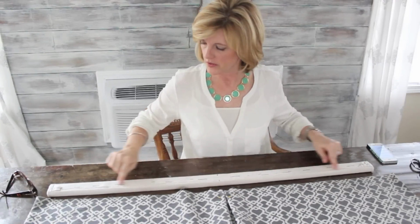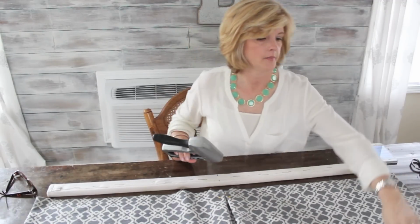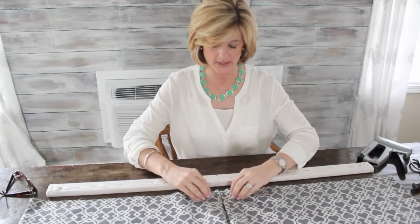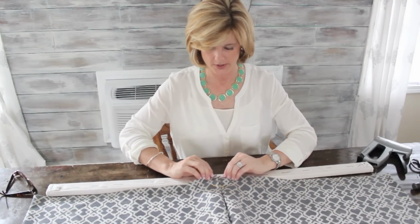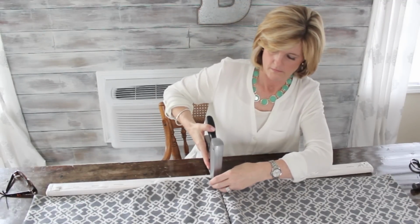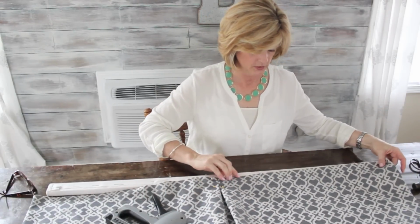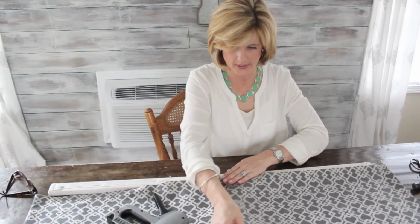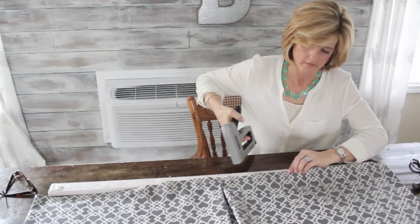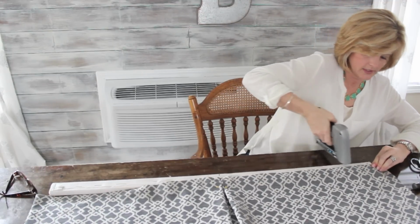Have your board facing where you've marked all the 1/2 inch measurements all the way around your board. I just use a handheld stapler, works for me. I keep a hammer close by in case the staple doesn't go in. All right, the middle of your pleat is the middle of your curtain, and you've marked your board, so you put it on there. You're going to make your first staple. So easy. And then, you see my lines? You're just going to follow them. Don't pull too much to make the pleat come undone. Just start there. Keep it kind of pulled a little tight.